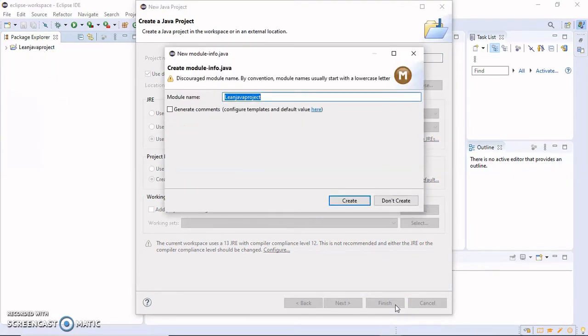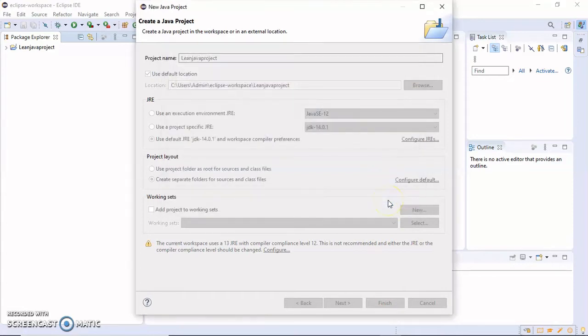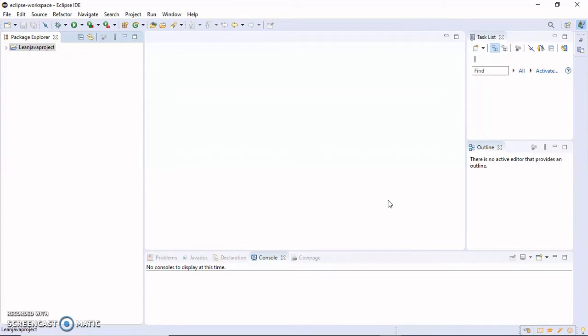After this you will be asked to create a module, so we don't need this module here, so we click on Don't Create. You are building a very simple Java application or Java program.